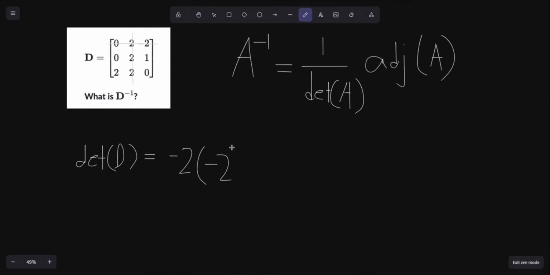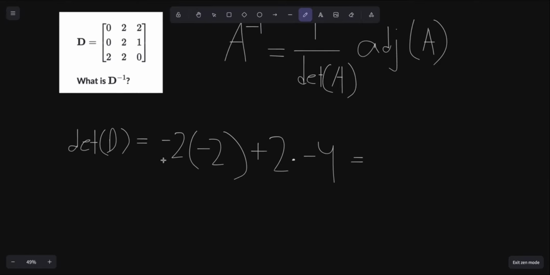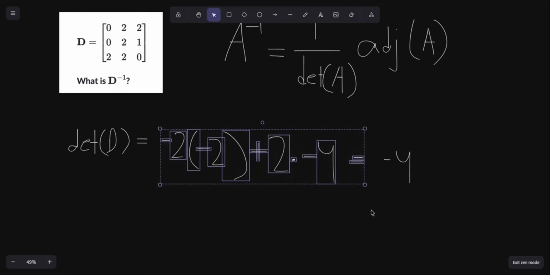That's negative 2. And finally, plus, and then you move over to the 2 right over here, which is in the first row, third column. So that's the resulting matrix. The determinant of this is 0 times 2, which is 0, minus 2 times 2, that's negative 4. This is ultimately going to be 2 multiplied by the negative 4 that we get from here. Let's see, that's going to be 4 minus 8. That's negative 4. So let's save that.